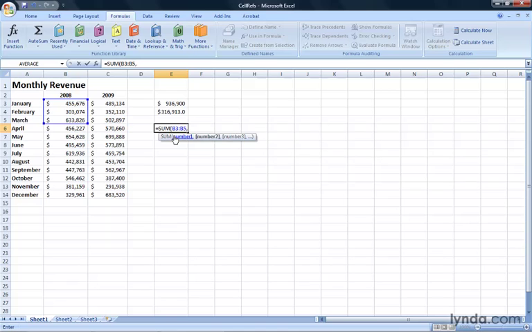And now I type a comma, indicating that there's going to be another range, and you'll notice that when I type the comma, Excel updated the tooltip beneath the formula that I'm creating, where it said sum, then I had my number 1, which is B3 through B5, and now when I start typing after the comma, I'll be typing in number 2. So I wanted July through September, so I have B9 through B11.